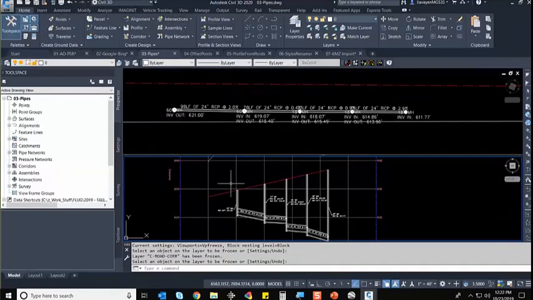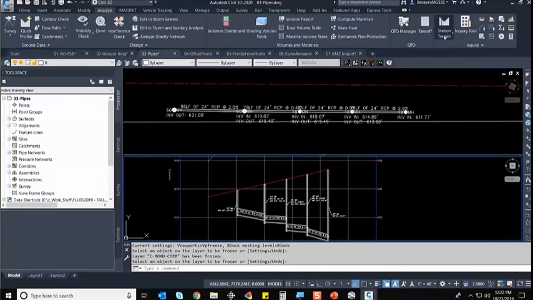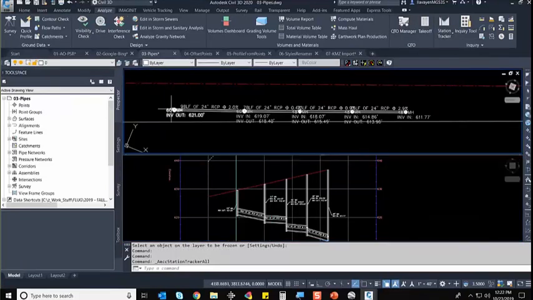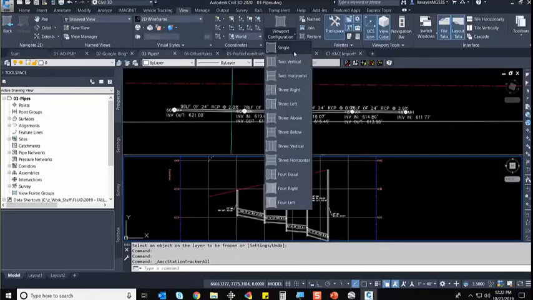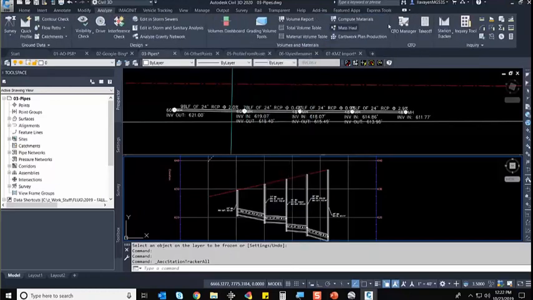I am working with a split screen inside of here. And I want to run an analysis here and track my station. Now, as I do this, you'll notice that in plan view, there's my first structure, structure, structure, structure, and vice versa. As I hover over in profile view, it highlights them. This is a plan and profile view that was created for this particular drawing. If you've been in one of my classes, I often do this where I split my views inside model space, and then I run an analysis here via my station tracker.